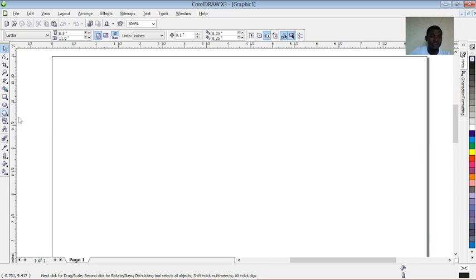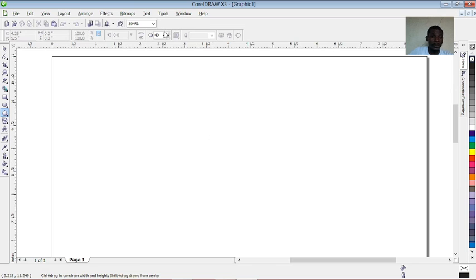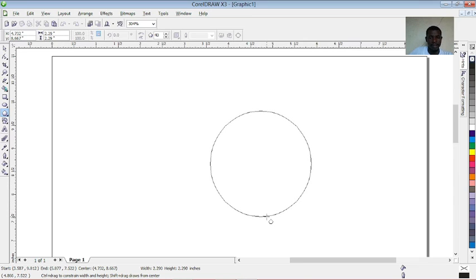When you click on the polygon tool and go over to your property bar, you see the properties come out, and you are seeing the number of points or sides on polygon, star and complex star. So let me draw. And one thing about drawing a shape: if you want the shape to be equal on all sides, you hold down your control key. If I leave my control key, you see what happens? You hold down your control key this way, then you leave your mouse before you leave your control key.